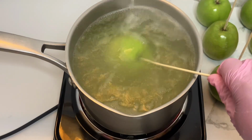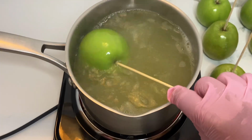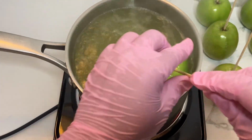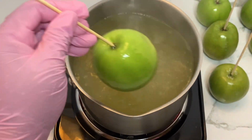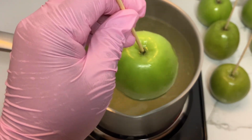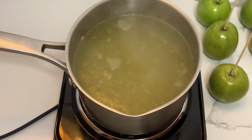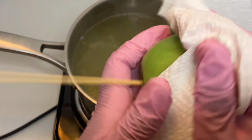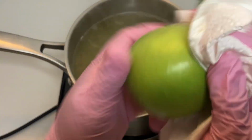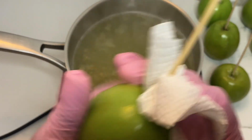Okay, last apple. This is the 6th apple. 1, 2, 3, 4, 5, 6. Now you see why candy apples are no joke. Getting it right from the start is the key. This is just episode 1 of the Candy Apple Masterclass, and I am just laying the foundation. We're not even done with the cleaning method.